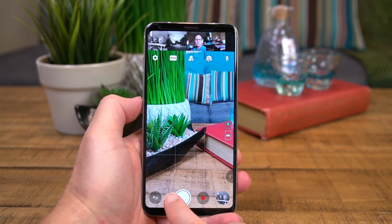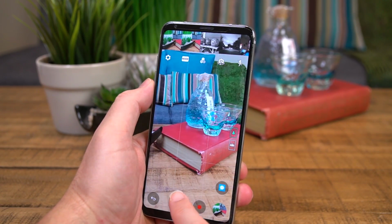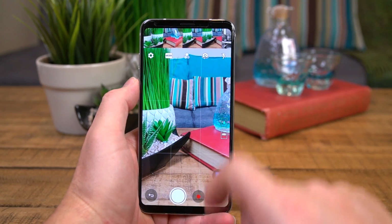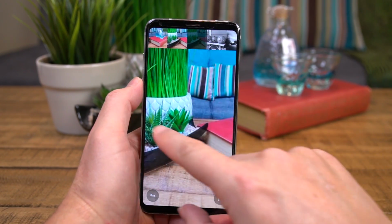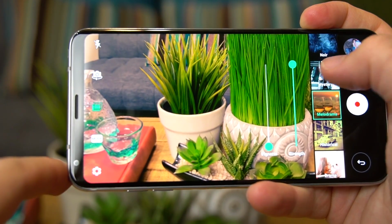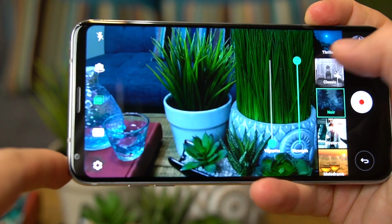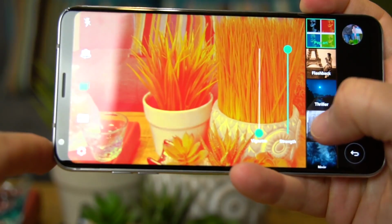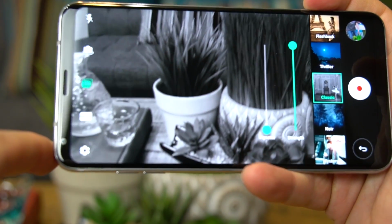You've got a setting where you can see your pictures up on the side of the new longer screen right after you take them. You could also do split screen and see what you've just taken on the other side of the screen. There's just so many nice settings that it's really nice to have. I actually like the software better than the camera itself on here. The V30 shoots really excellent video for a smartphone, and the still photos are really nice as well.